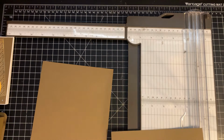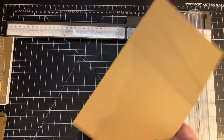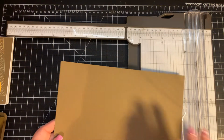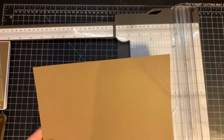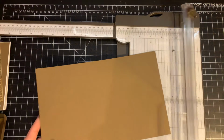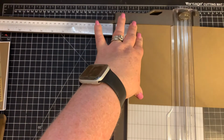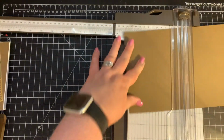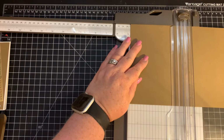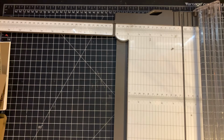So what we're going to start off with is a piece of cardstock that is 10 3/8 by 6 1/2. And this is going to make the cover of our box. So on the 10 3/8 inch side, we are going to score it at 4 3/4 on each end. So put it at 4 3/4, and we're going to score it, and then we're going to flip it over and score it at 4 3/4 again. Okay, then we're going to set that aside.